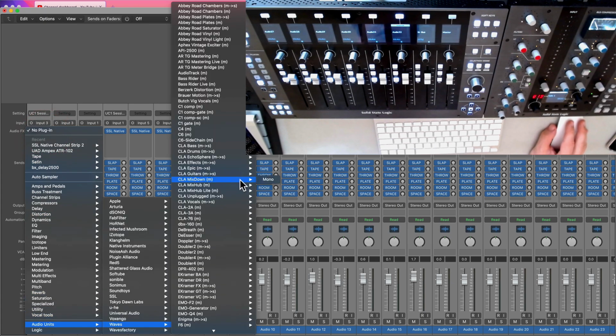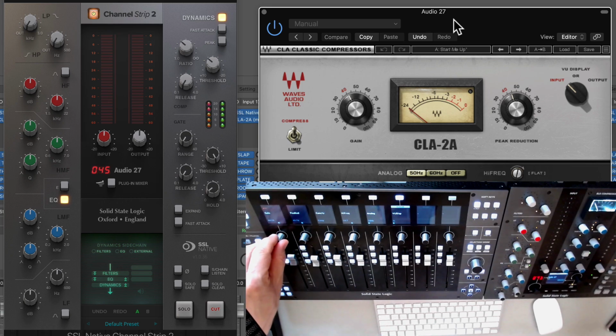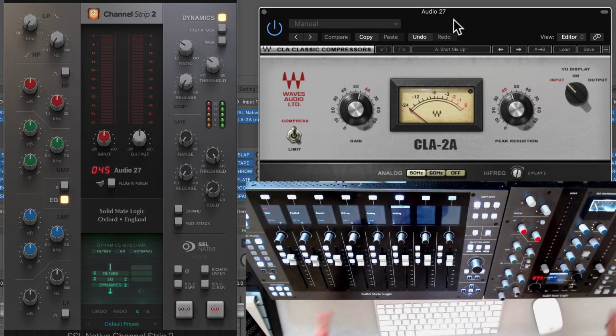Let's just say something that's a little bit slower because we already have the bus, the strip compressor enabled. All right, so let's say I would be playing with the ratio right here, and I would be playing with the gain right here. That would be a possibility. They don't even have to be of the same channel. They could be different parts. The one could be the voice, the other one could be the guitar. Point is, you can use both of your hands at the same time and get creative.